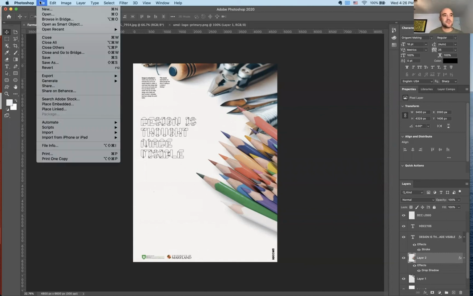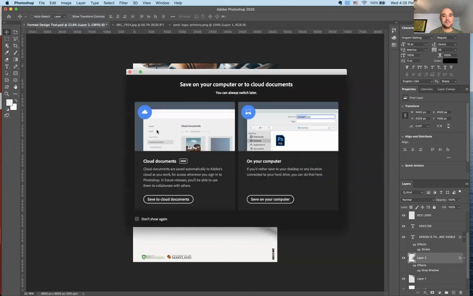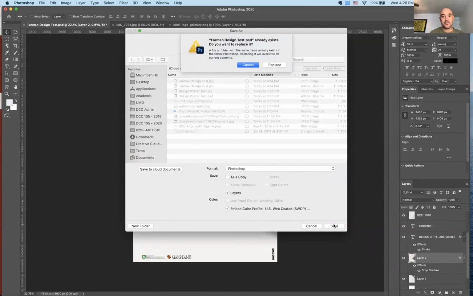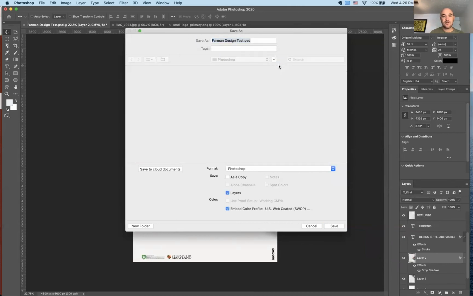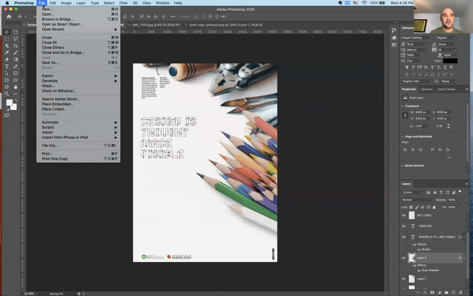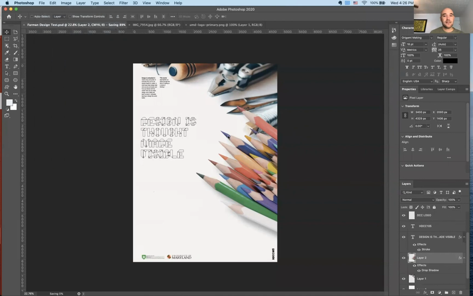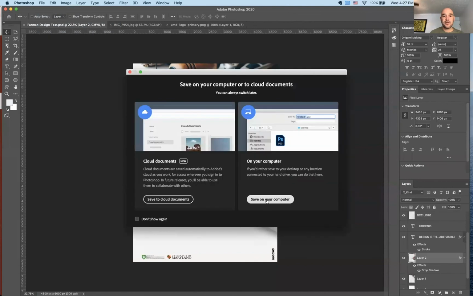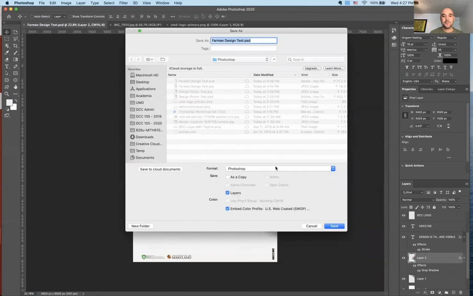So what I'm going to do is go ahead and go up to File, Save As, to my computer. I'm going to save it again as a PSD. I can definitely save the PSD. Go ahead and replace it. I want to continue to have all of my changes there, and then go ahead and, oh, it's saving. And now I'm going to go ahead and save it as a JPEG again to my computer. And that's what you're going to share with me.